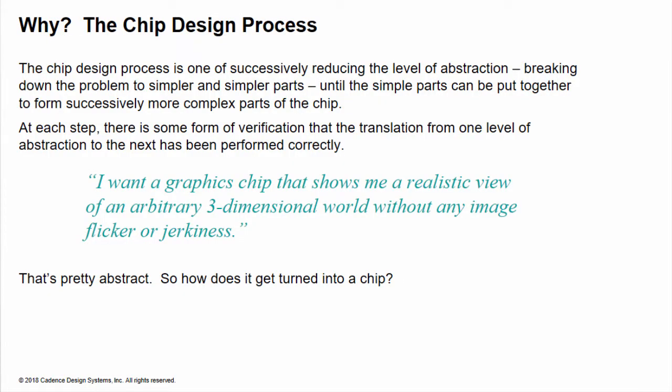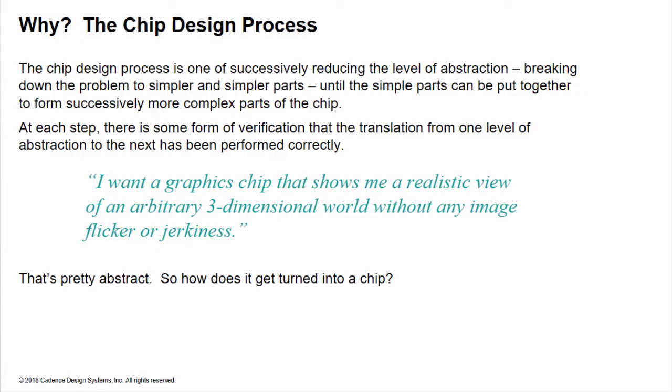Chip design is a process of reducing the levels of abstraction from a very general description to the masks that control the chip manufacturing process. Each time the level of abstraction is reduced, there is a transformation of the current state of the design to a new state. Some form of verification is performed to ensure that each transformation was performed correctly. It is the concatenation of these transformations and their verification that allows us to invest the amount of time that it takes to manufacture a chip.